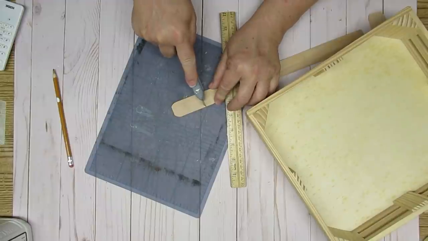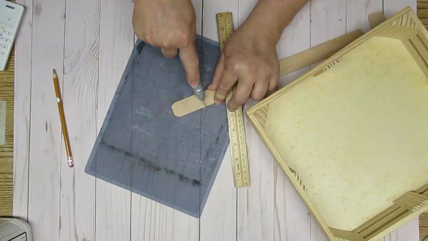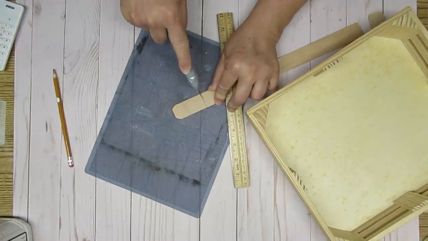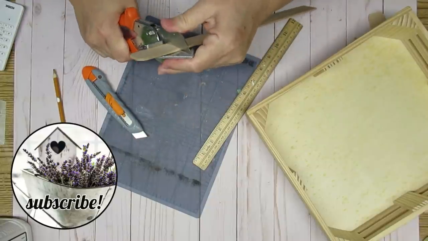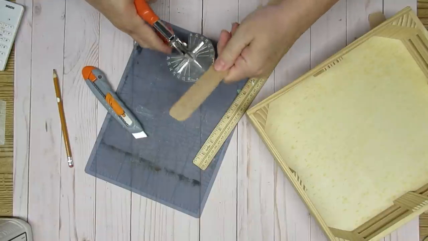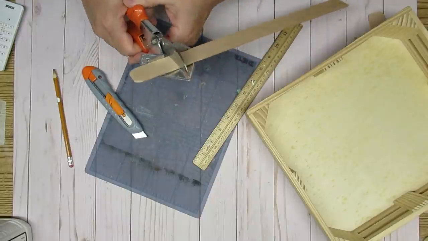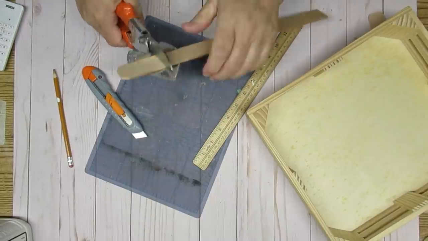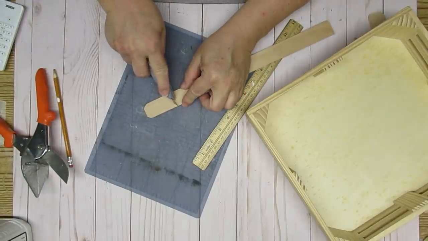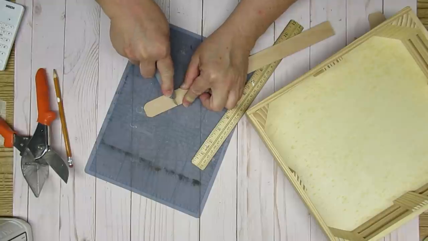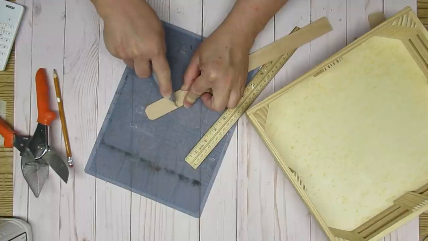What I'm going to do here is just mark out where I need to cut and then I'm going to use my utility knife to score it quite a few times just on the one side. Then I'm going to take my miter shears and I'm going to give it a squeeze. It's not going to cut it through because these sticks are fairly thick, but what it does do is leave a mark on the other side so I know exactly where to go to cut for the second side. So I make my mark and then I go back in with my utility knife, score it a few more times, and then it'll snap really super easy.